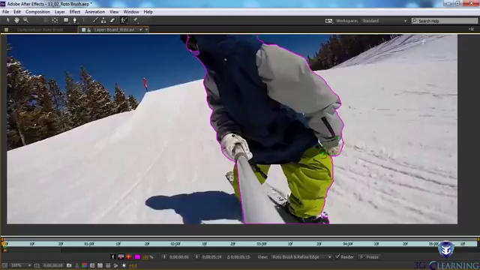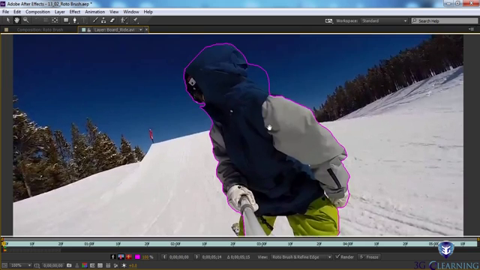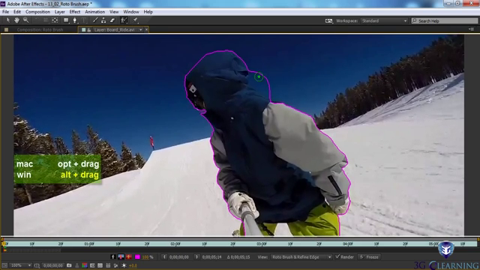In areas like here in front of the knee, if you hold down Option on the Mac or Alt on the PC, you can draw a stroke over that brush stroke. Again, you don't have to go right up against the leg and let go. Since that decreased the size of what I was looking at, it did a relatively okay job, but I need to get a little bit more detail in here.